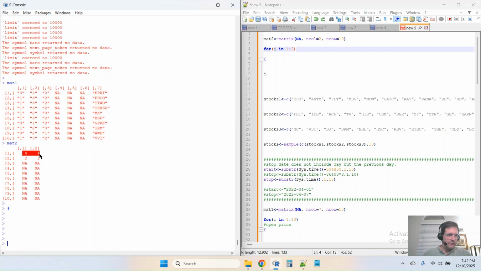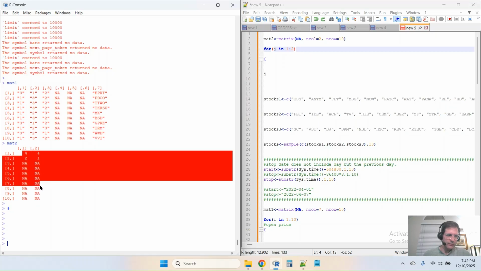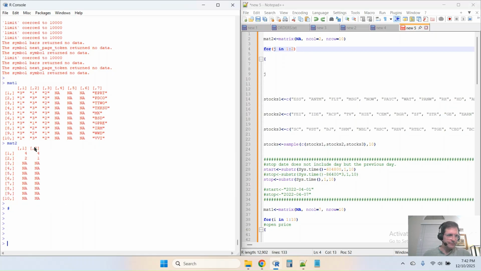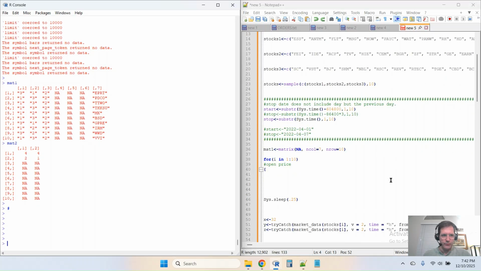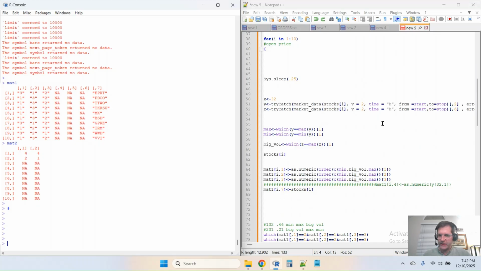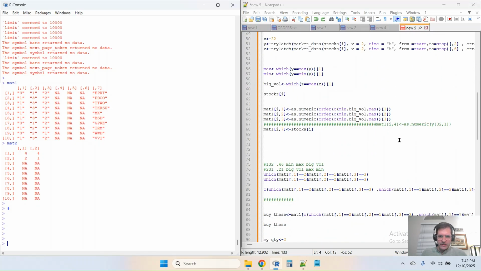So if we have 4 and 4, well, that's an equal amount of up and down. If we have 2 and 1, well, then we have 2 that are up and 1 that is down. And we'll do this basically until we get to 10 here. And we'll do this over and over, taking samplings of the data until we can get a statistically significant amount of data to make a prediction. And then we'll save that into a matrix. So that's the gist of it.